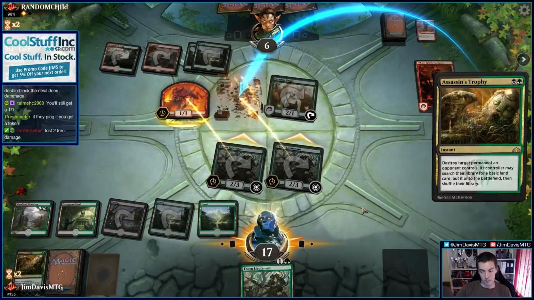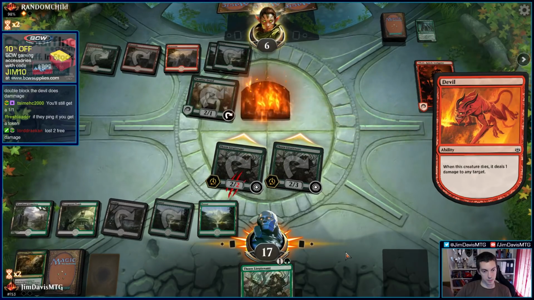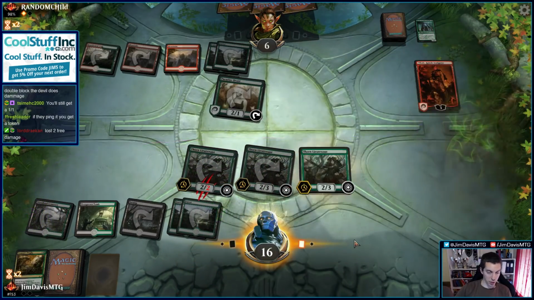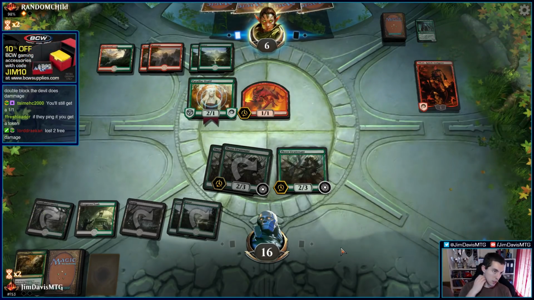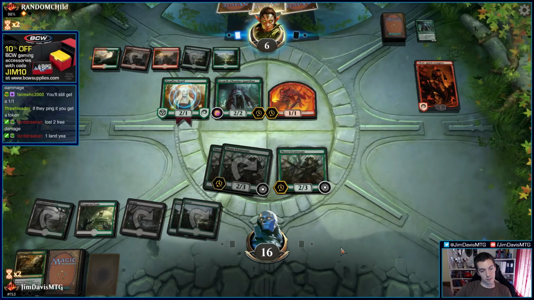They should be at 4. It's bad. I guess we do have 3 lethal attackers if we can draw a land, but they're probably going to have enough blockers to stop that, so... My assistants are painfully sloppy. All right.